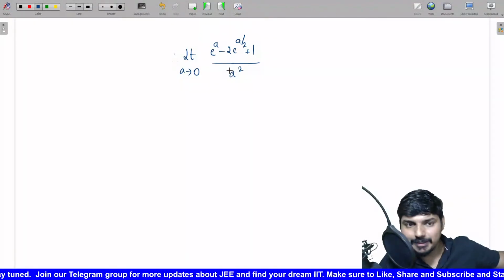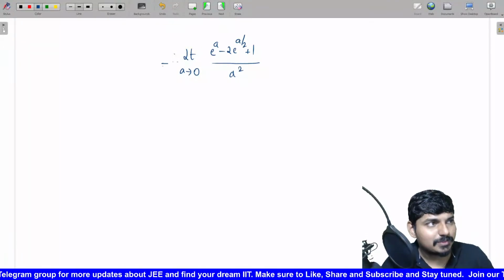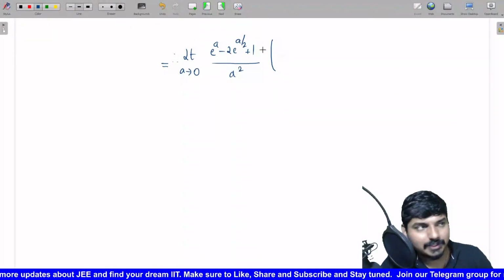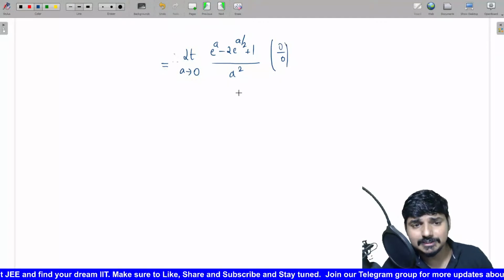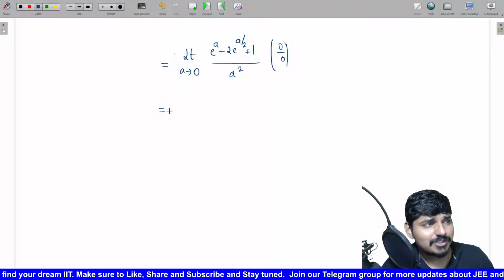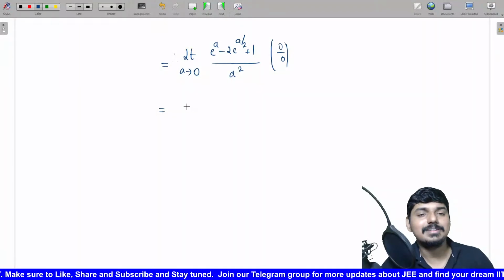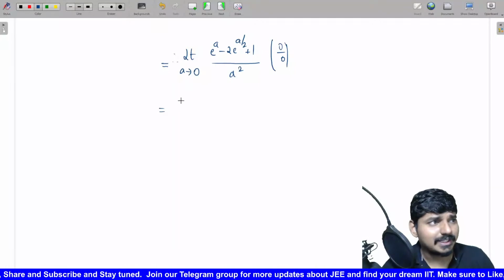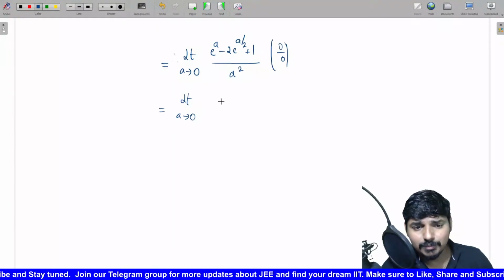Now everyone, it's a limit question. The area question is complete, the area part is done. Now this is going to be the limit part. Now you see which indeterminate form you're going to get here. When you put a equal to 0, you're getting 0 by 0 form, guys. And for 0 by 0, the only method which we know, the beautiful, wonderful method, what method is that? Yaar, that is going to be L'Hospital. So apply the L'Hospital rule in this case. If you apply the L'Hospital, you need to differentiate the numerator and denominator separately.